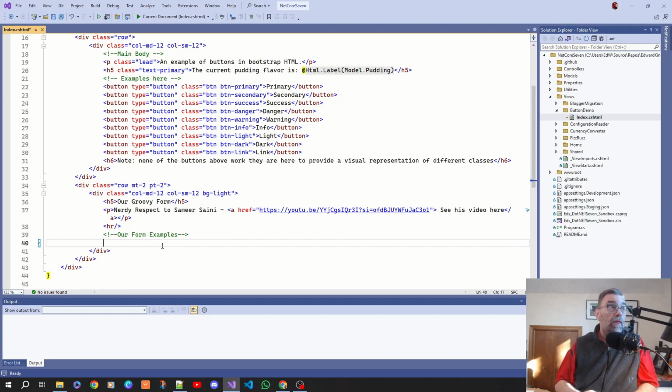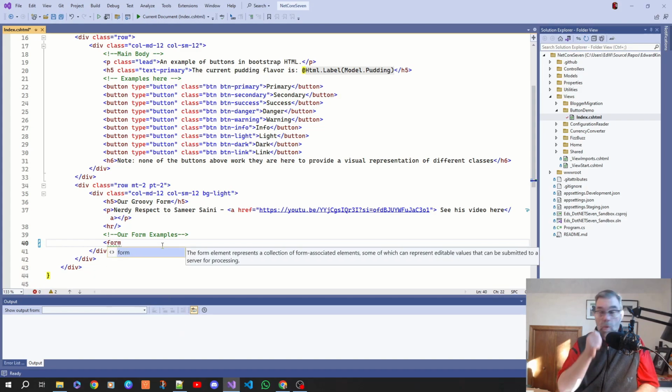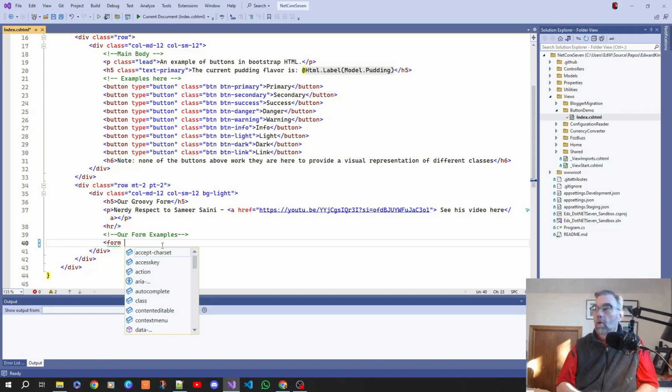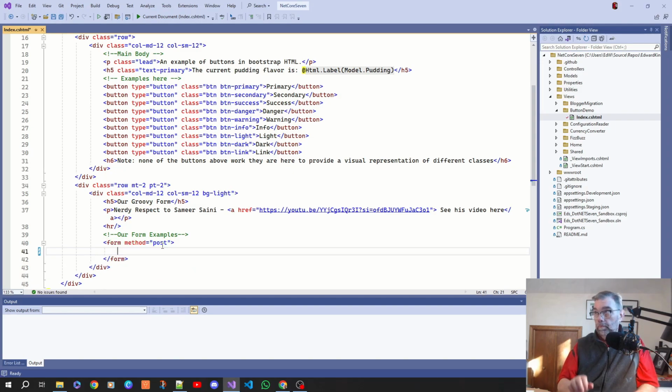As you do with anything in MVC, you start typing code. So in order to create a form, instead of typing Razor with MVC and .NET Core, you just type up a form and give it a method. So we're going to go form method, and we're going to say that it's going to do an HTTP post. That's it.